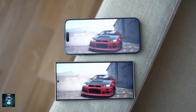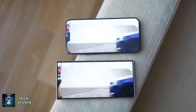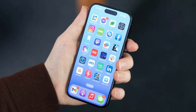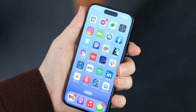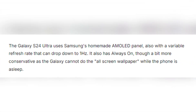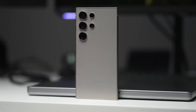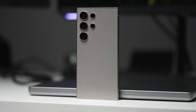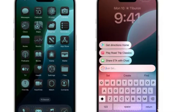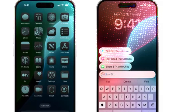When it comes to display, both phones boast impressive technology. The iPhone 16 Pro Max features a 6.9-inch OLED panel with a 120Hz refresh rate and an always-on display that can drop its refresh rate to just 1Hz, keeping your wallpaper or photos visible even when the phone is asleep. Samsung's Galaxy S24 Ultra comes equipped with its signature AMOLED screen, also featuring a 120Hz refresh rate and always-on display. However, Samsung has a slight edge with its anti-reflective coating, which makes the screen much easier to see outdoors — in contrast, the iPhone struggles with reflections in bright sunlight despite its high brightness.